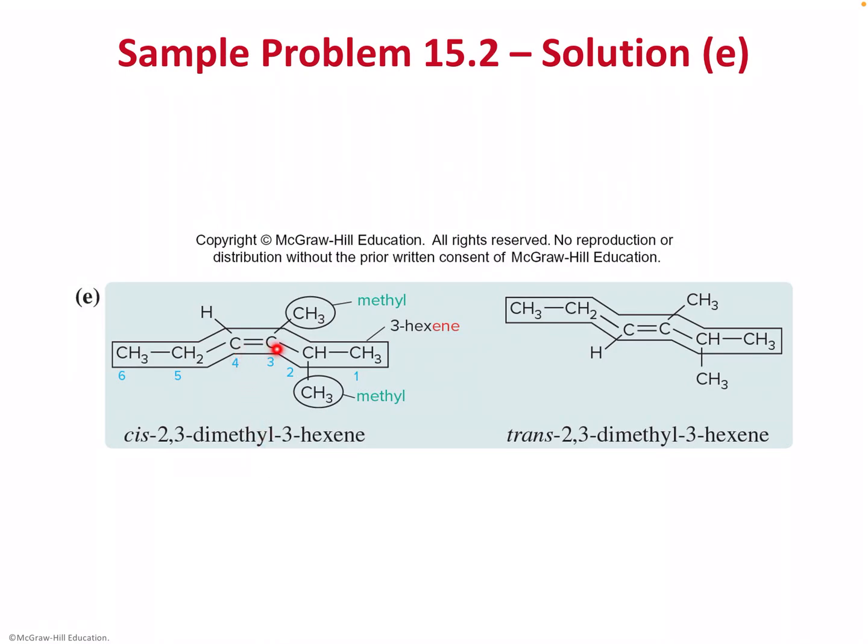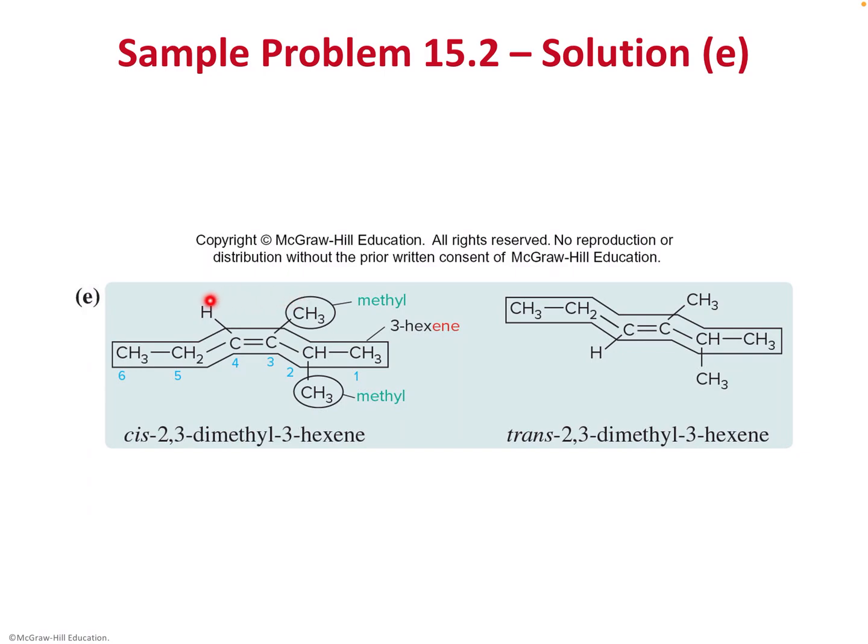So this is the double bond. One of the groups this carbon carries is an ethyl group, and then you have a hydrogen. And on the other carbon, the third carbon, you have a methyl group and you have this group here. So how do you find the priority? You can go by the atomic number or the mass. Hydrogen is 1, carbon is 12. And the groups attached to this carbon, one is methyl and then the other one is this big group. So between these two, this is the lighter one and this is the heavy one.